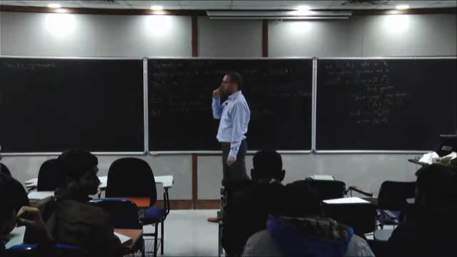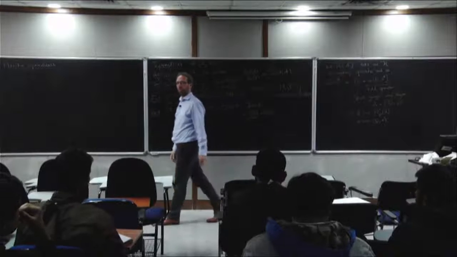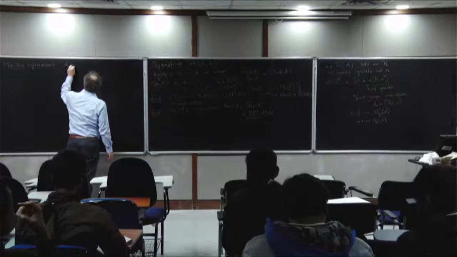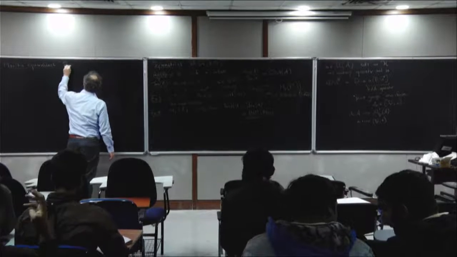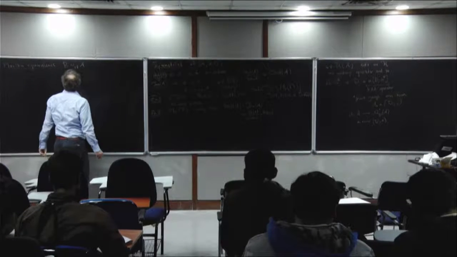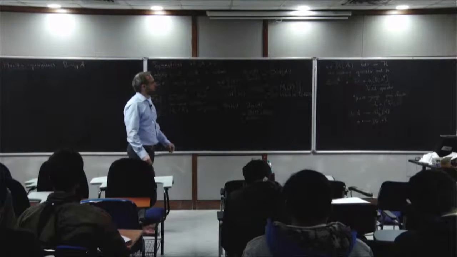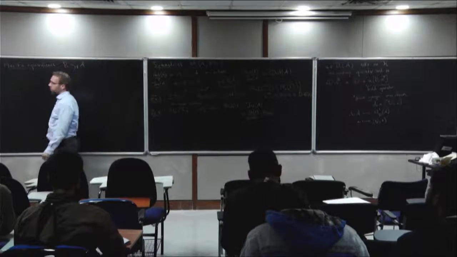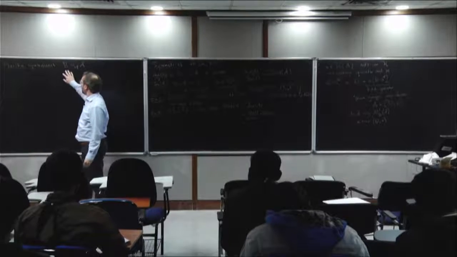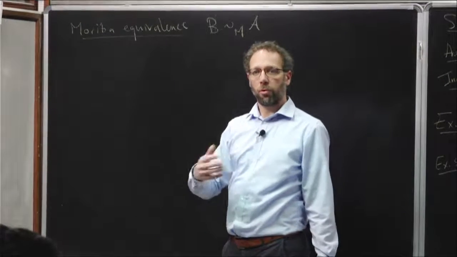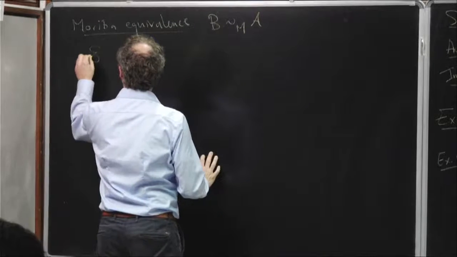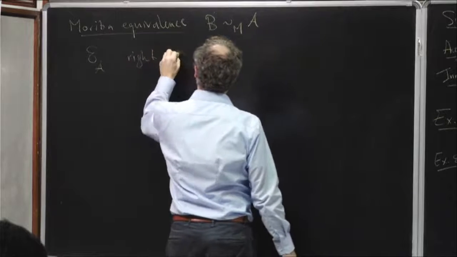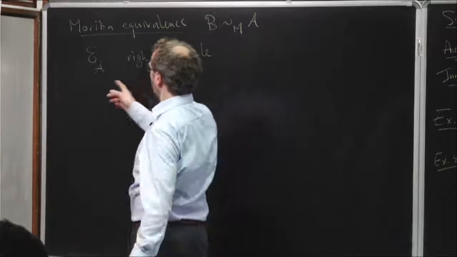So, Morita equivalence for algebras. Let's say B is Morita equivalent to A, but it's the same thing. That's an equivalence relation that I will introduce in a very concrete context of unital star algebras. I will use a little bit of module theory. So it's about modules on algebras. I will write something like this for a right module. It's just a vector space carrying a right action of the algebra A.